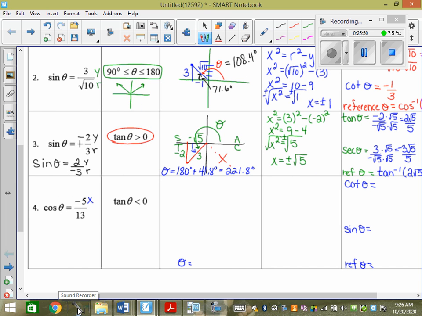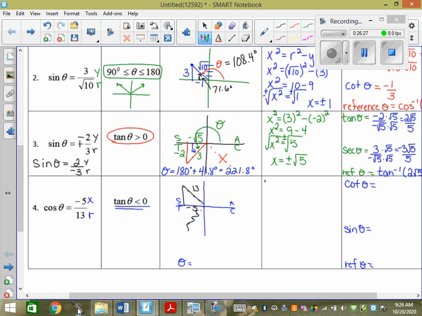Cook extra rice. So this would have to be the negative, even if it had negative on the 13, right? I'd put it to the 5. Tan is negative, so my x is negative. Well, my x is only negative here and here. And I need to pick the one where tan is negative. So is that quadrant 2 or 3? 2, right? Because that's where tan is negative. So it's going to be here. This one's out. So it's negative 5 and 13.